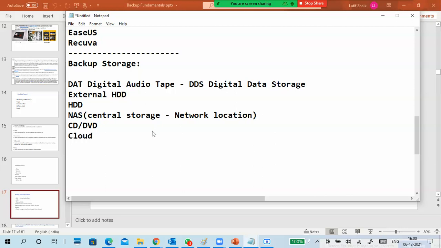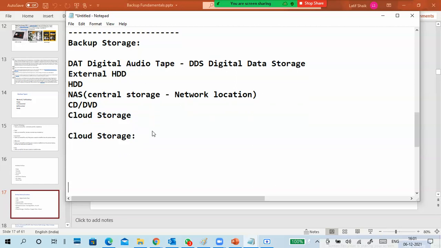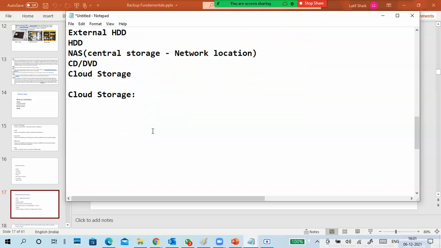And another one is cloud storage. You can store the data in a cloud location also. So guys, can anybody tell me what cloud storage services we are getting? Cloud does not mean storage. Storage is one of the services we are getting through the cloud, meaning through the internet. AWS, Google Drive. So we store data, pictures, videos, normal things.